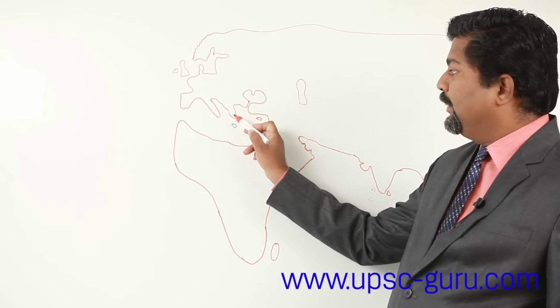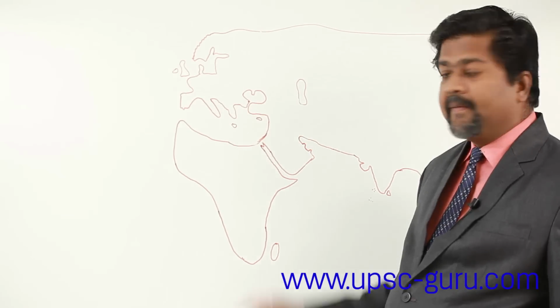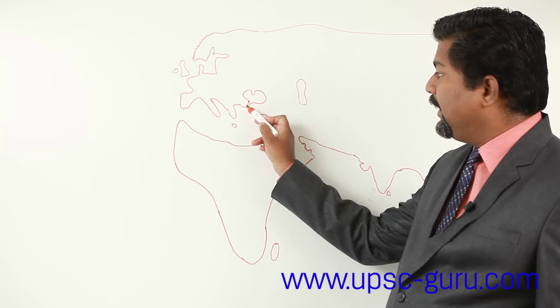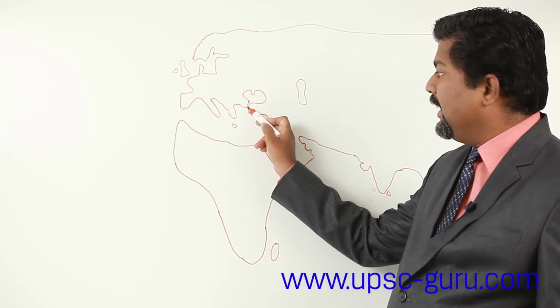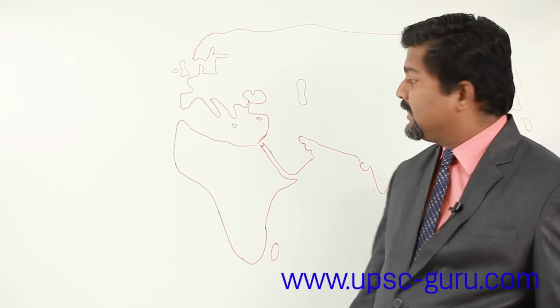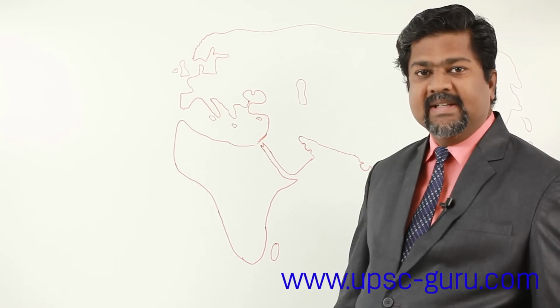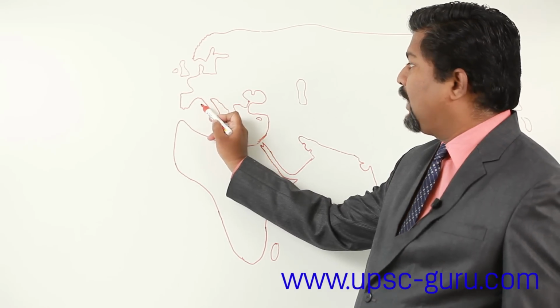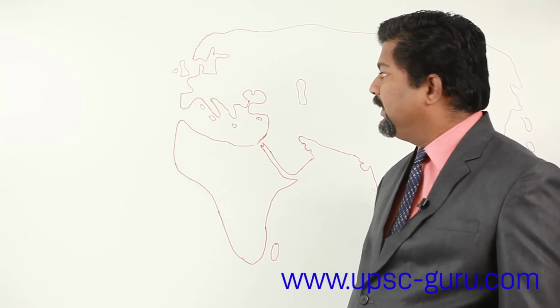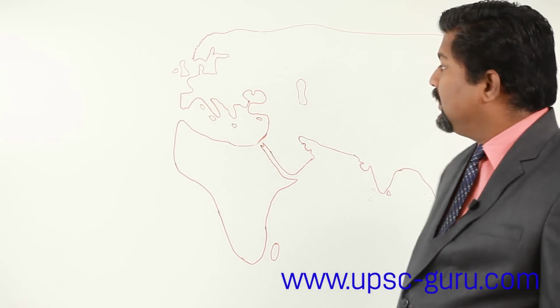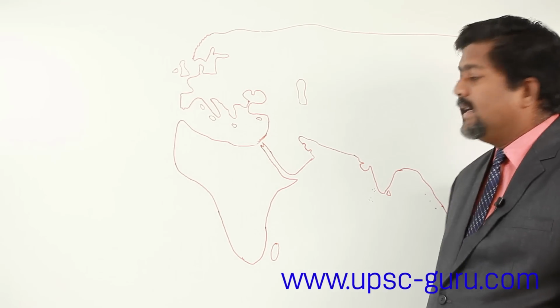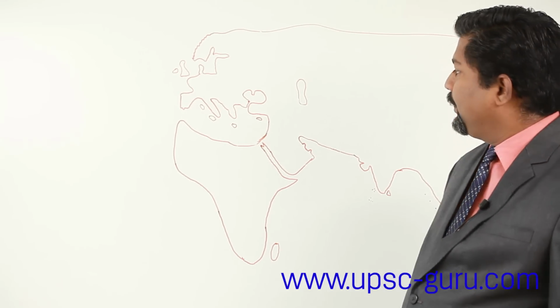So in case of Greece, there are so many islands here. In case of this Turkey, there are also series of islands. Here also we are having a huge island, this is called Sicily. Near France, there is a series of islands, we are calling this Corsica. So like that, some important islands I am going to discuss here.